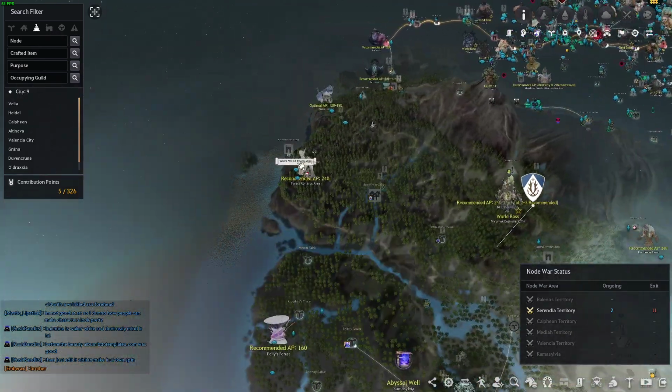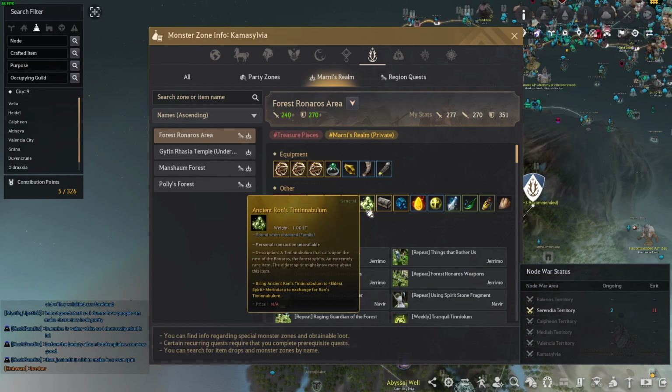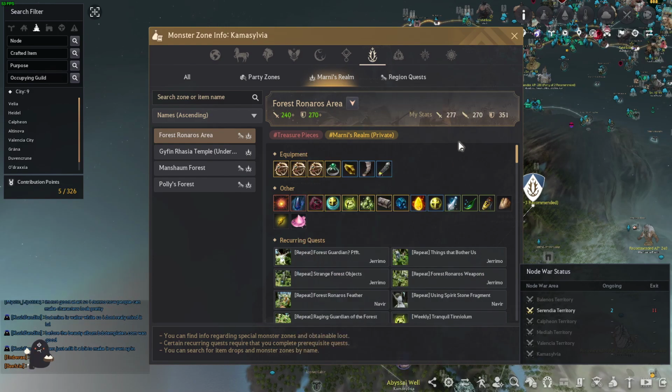After that, go over there to Rhonoros 240. Rhonoros is really good, actually. I made a lot of silver off of this. I did this earlier on when some of these items were more up in price. Right now, a lot of these items are down, actually. But Rhonoros is really good.